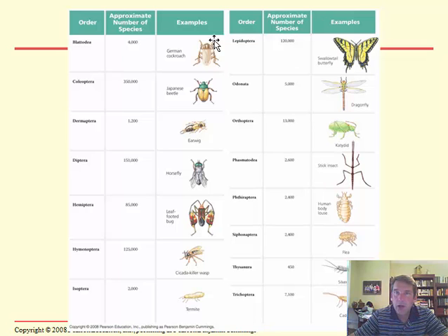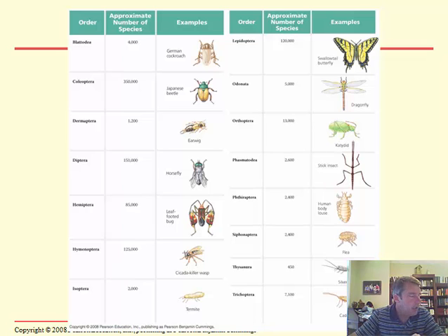Lepidoptera, moths and butterflies. And Diptera are the flies. And then the last one we mentioned is Hymenoptera. Hymenoptera includes the ants, bees, and wasps. So we list out, these are really the major groups, major orders of insects. Your book does mention a few others, but if you're just familiar with the major groups that we list there, that's good.